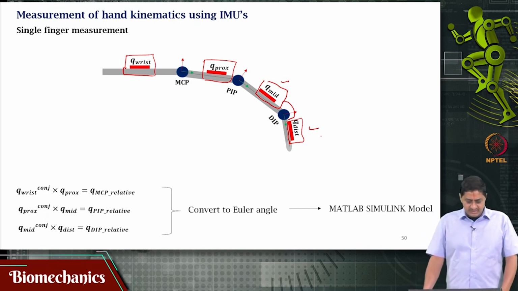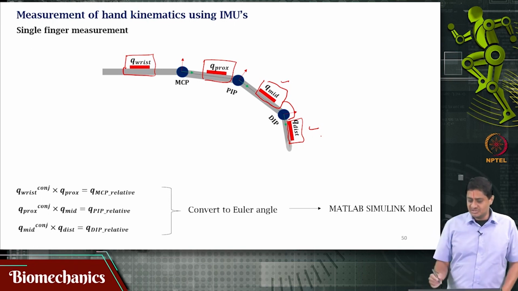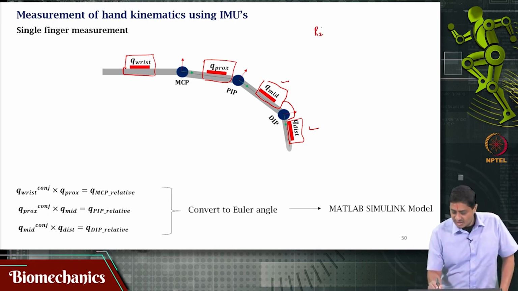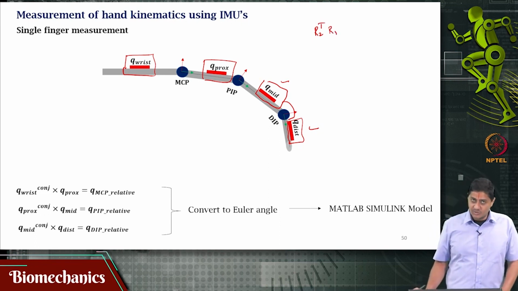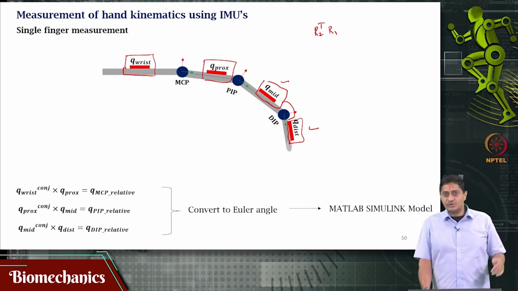So, you find the relative orientation. Remember we discussed how to find the relative orientation using quaternions. Remember, if I use rotation matrices, that would be R2 transpose times R1. If you do not remember, pause this video, go back to the rotation matrix video where this was described, watch it one more time and make sure that you now remember this. That is how you do it in rotation matrices.